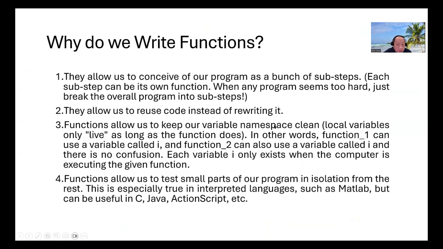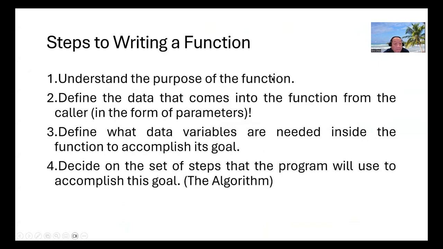So we do want to reuse the code. Here are the different steps of writing a function. First, you need to understand the purpose of the function. For example, with the square function, you want to create the square of a number. So that's the purpose. Usually for one function, you just assign one purpose. Do not assign too many purposes to a function, okay? So usually one function, one purpose.